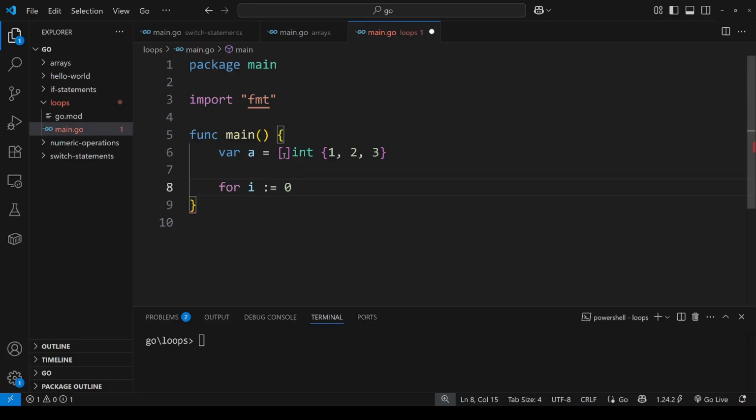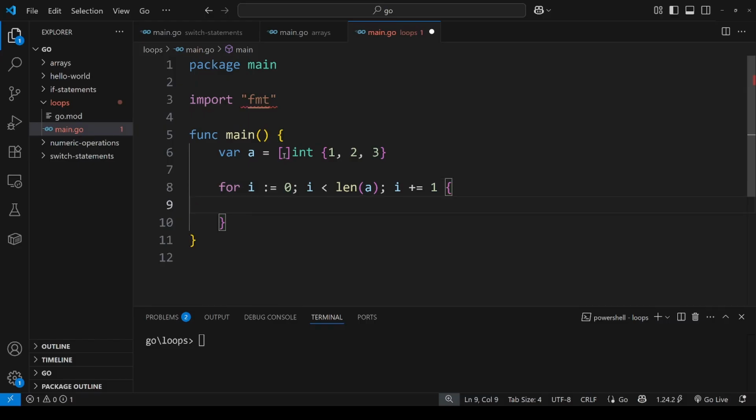So we'll start at 0 for the 0th index in the array, separate it with a semicolon with the condition. So then we'll say while i is less than the length of a. And lastly, we can decide how we want to increment this variable. So it's just going to be i plus equal to 1. And then we open up the braces, and therefore we can go ahead and iterate through this loop.